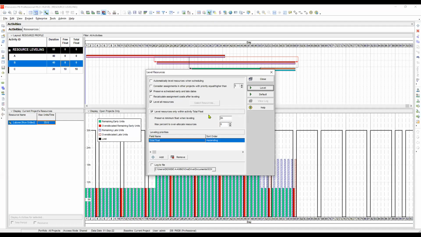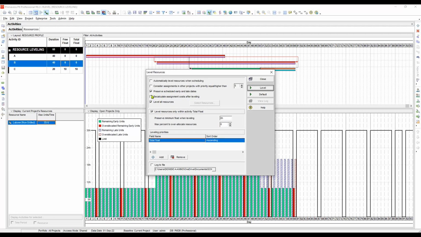Now, how about if we use both the early dates and the late dates, meaning we allow labeling to affect the early and the late dates and deliberately extend the project if necessary due to over allocation.